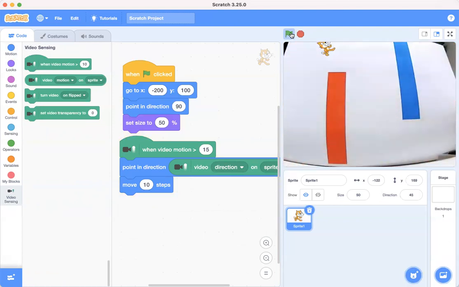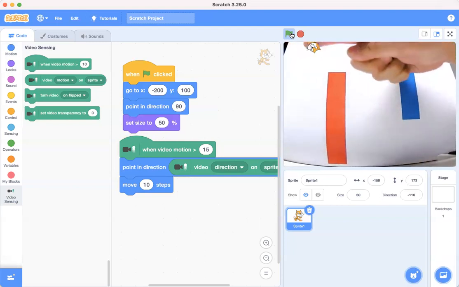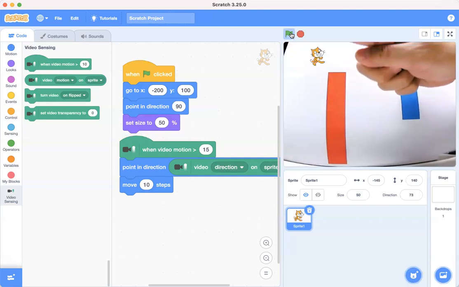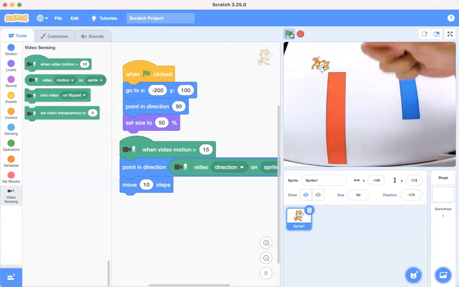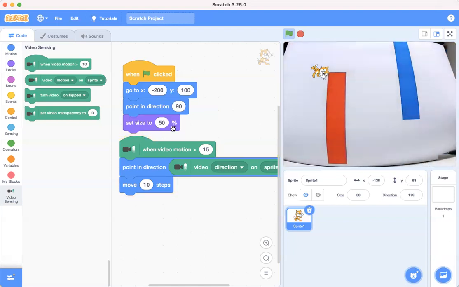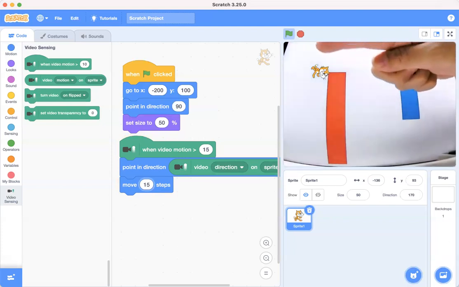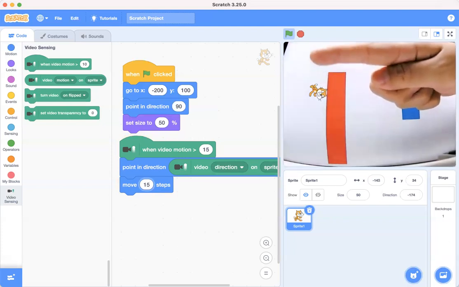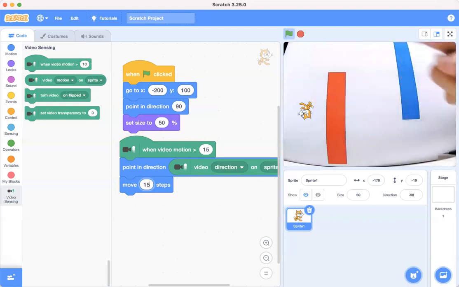So if you want to move down, move down, down, down. It's kind of hard sometimes to move it back. It takes a little bit of skill to practice how it works. Maybe moving a bigger step will help. It looks better now.